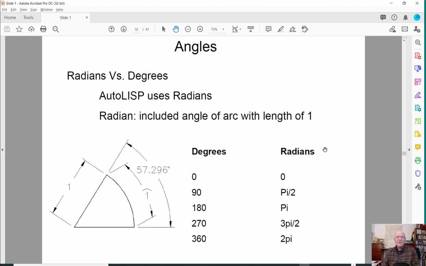At least I don't think in radians. So I want you to know what a radian is, and the fact that because of that, it's important to have a couple of functions available to you that convert between radians and degrees and between degrees and radians. And in the book, I have a description of where that might happen.